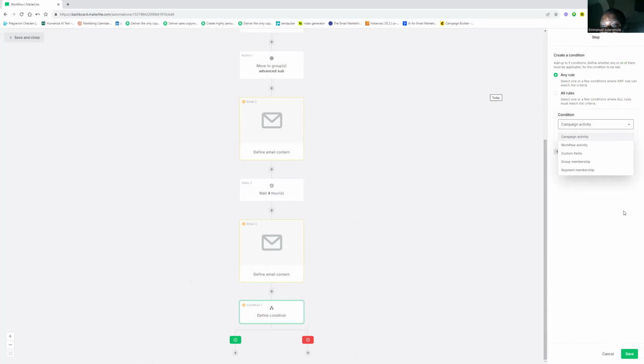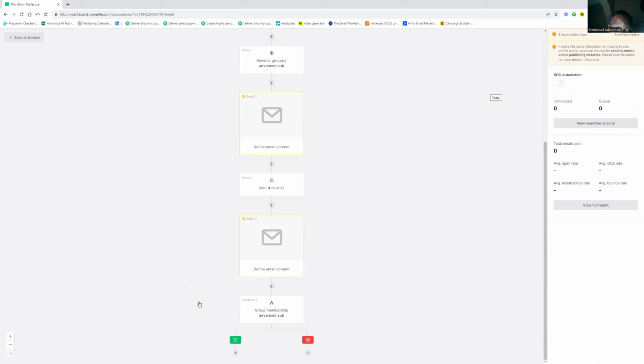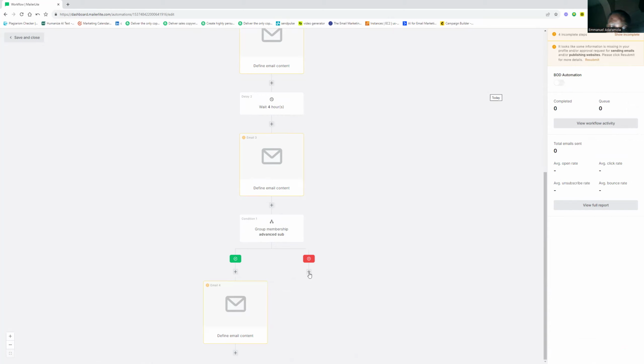Let's just find another one to group on based on group membership. So this will be the condition, and then you come here, you can put like maybe new shop or maybe the advanced shop. So I can come here now and I'll just add, send them an email. I'm just showing you everything that is quite possible actually. And I can come here, if no, you know what, send them another email also. It can be for re-engagement also. So I'm just showing everything that is possible actually.